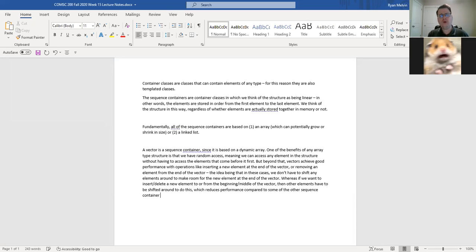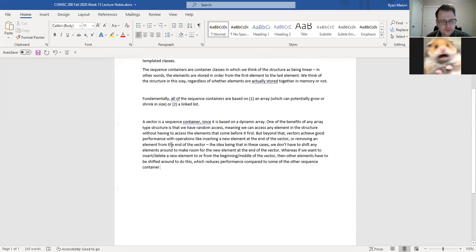So what we're going to ultimately see is that when you use these container classes, it really generalizes the whole process, because you're going to be using the same kind of function calls regardless of which container class you're actually using. But we do still want to keep in mind what's really happening behind the scenes. So if we use the vector container class, then we know the underlying implementation is really an array, and we want to take into account the limitations in terms of performance with an array.